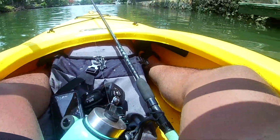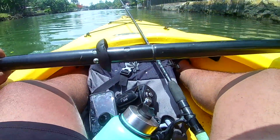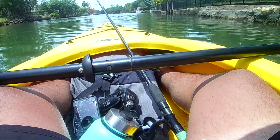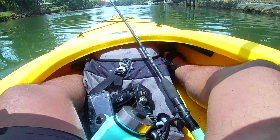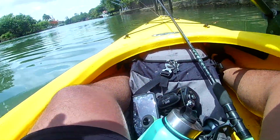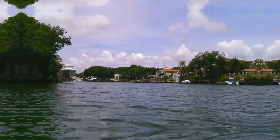It was pretty hard, and I think although we enjoyed the day, we realized this is not a trip you can do very often. It's not realistic, and as you can see, the water was pretty calm. On a day where it's not calm, I don't know if we would have been able to do this trip. But we enjoyed it, so thank you guys for watching.